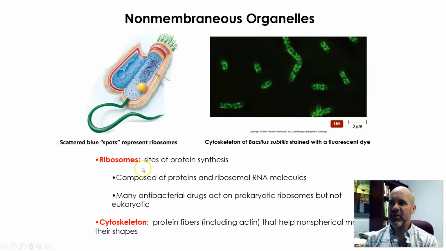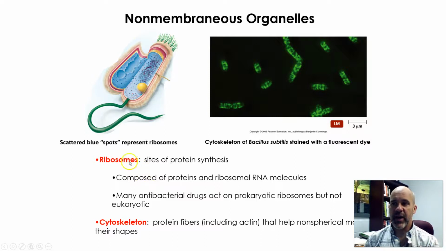So ribosomes are an example. Again, all these little spots that you see, those are areas where proteins are built. So you take amino acids and you chain them together to build proteins. Cells need lots and lots of different proteins. We covered that back in chapter 1, and you learn about that in any biology class. Without your proteins, you're going to die. Proteins are the workhorses of a cell.